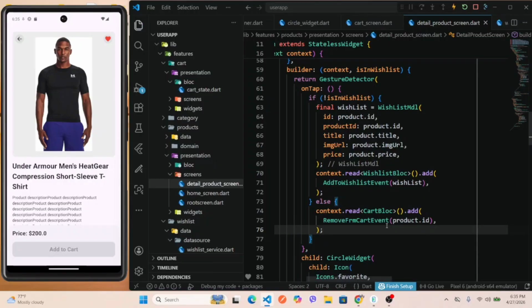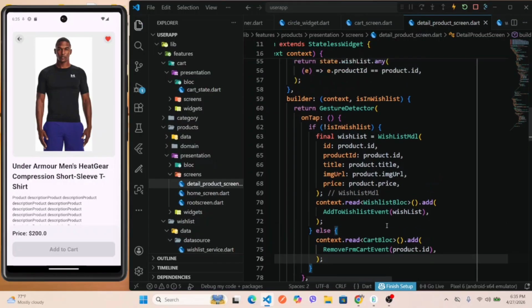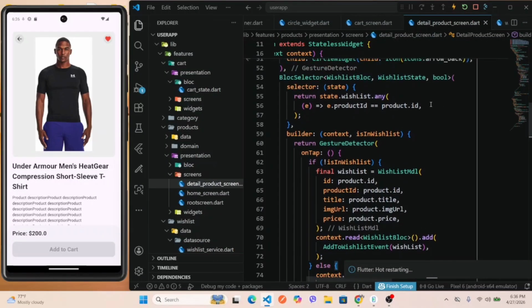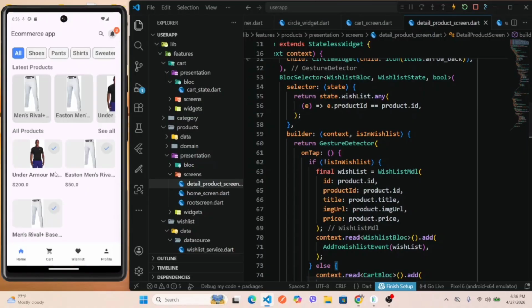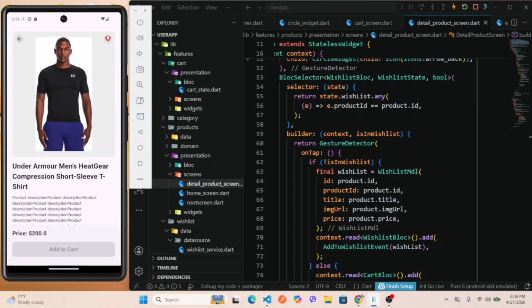Give the product ID here. Okay, now let's load this. And let's try to add.